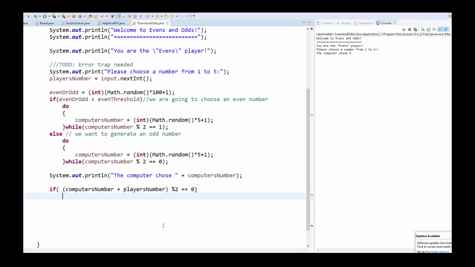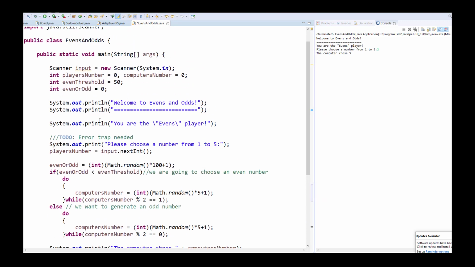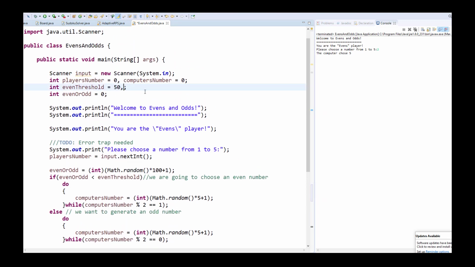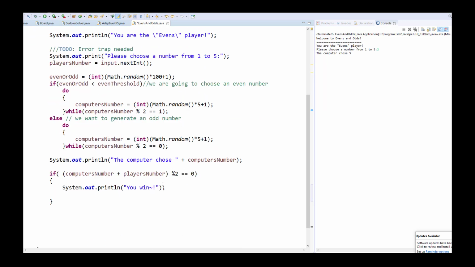Then we're going to say the player won, so "you win." Then we will make some variables for winning and losing. So we'll say wins is equal to 0, losses is equal to 0. All right, so you win, and then wins plus plus.